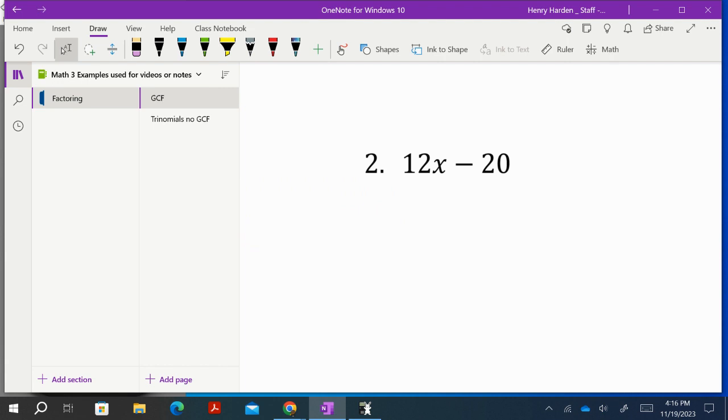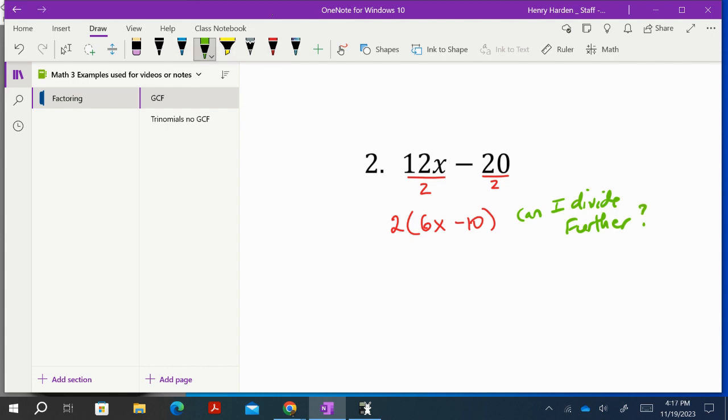Okay, here, looking at 12 and 20, trying to figure out what I can divide both of them by. Now, I can divide by 2. Okay, but we want the greatest common factor. Say I divide by 2 because I don't quite know my times tables, and I end up with this. Your goal is to look on the inside and ask, can I divide further? If you can, that means you did not take out the GCF. So in this case, we did not take out the entire GCF.